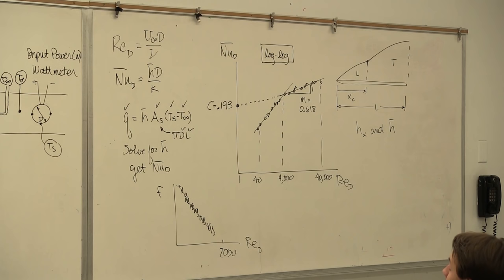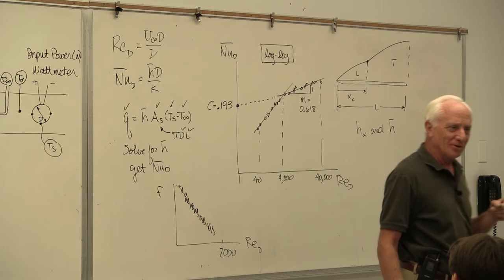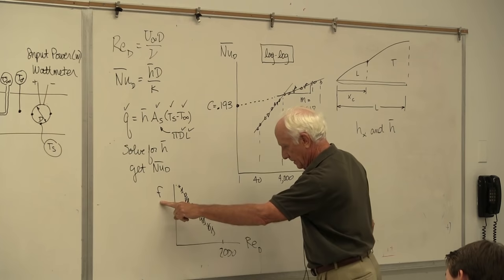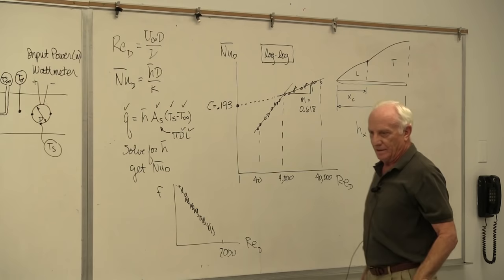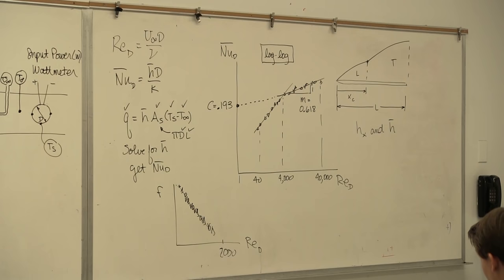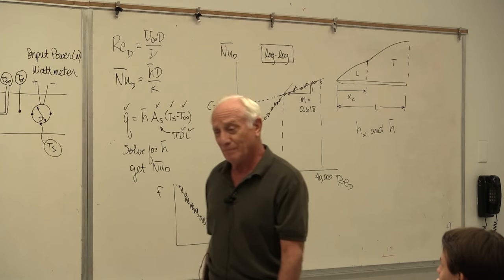Wow, is that amazing? Yeah, but not really. It comes from dimensional analysis. What are the important dimensional parameters in the Moody chart? This guy's dimension is F. This guy's dimension is Reynolds number. The power of dimensional analysis for engineers is phenomenal. Is there a special Moody chart for water, one for air, one for oil? No. The same chart, one piece of paper for everything in the world. Wow. Power? You got it, man.